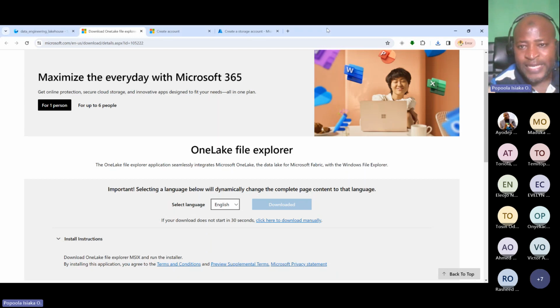So from my download file, I've moved it to the desktop. And if I just need to install it, I just click on install and it will be installed. But for me, I don't need to install it because I already have it on my system. But I can also demonstrate how that can be done. Let me come back to the browser. Let me quickly share my entire screen so that you can see it on the desktop.